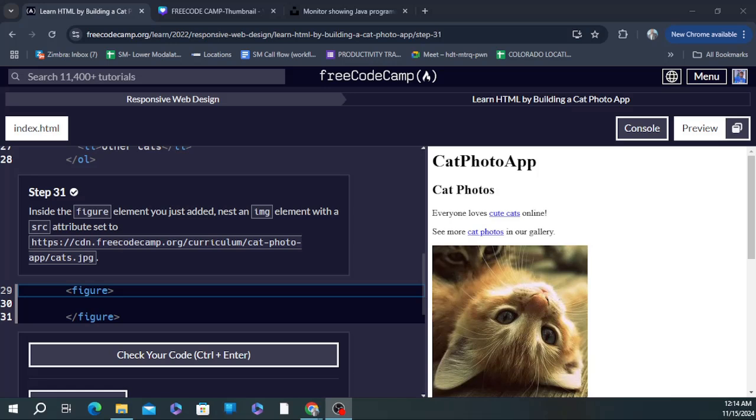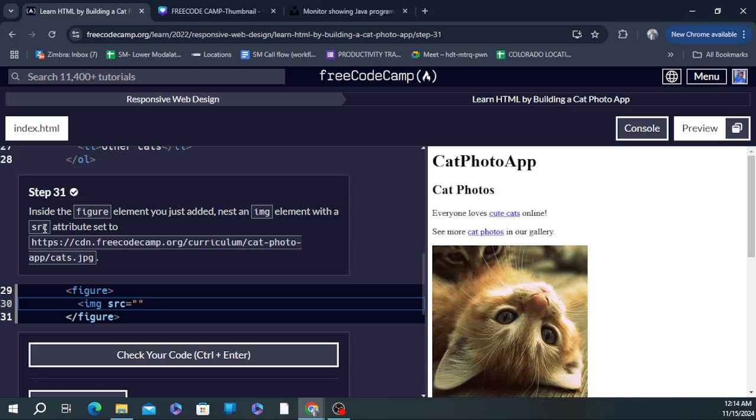Step 31. Inside your figure element you just added, nest an img element with the source attribute set to the link. So now we go to the figure element. We're going to add the img with the src attribute set to the link.